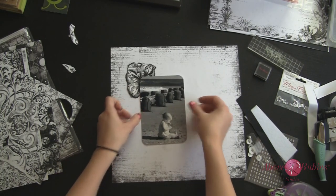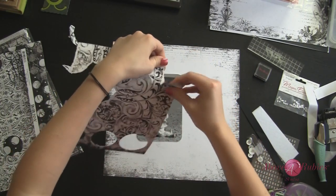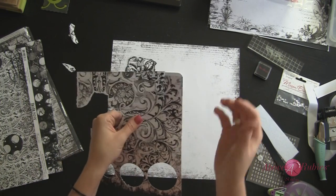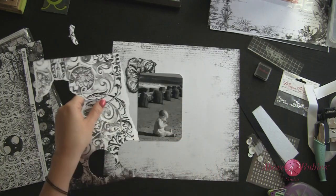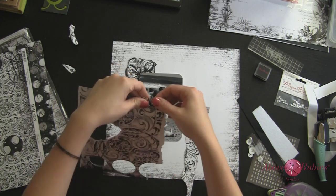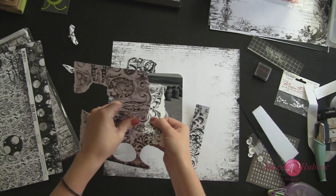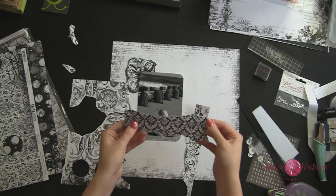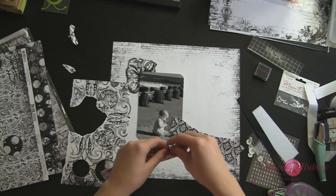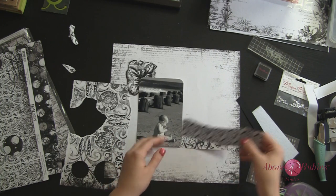I'm probably going to pop dot up the photo once it's all said and done. I'm going to build out the sides with some strips of paper, and I'm ripping — doing ripping for all of this. When you look here, there's the white core, and in order to achieve which way that shows, you basically pull the direction you want. So I pulled this up with my right hand and that leaves the white core on this side. If I wanted white core on the other side too, I would just pull it the other way — pull it away, pull it back — and now it's white core on this side. I want that ripped edge going pretty much all the way across, and I'm going to leave one straight edge for the very bottom.